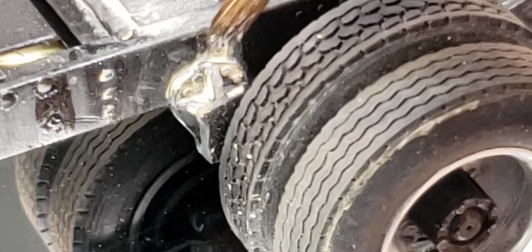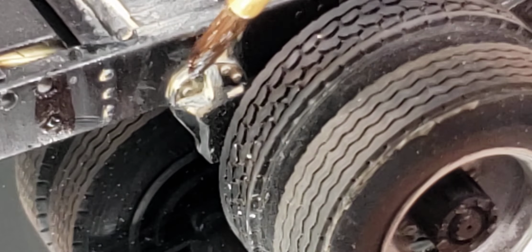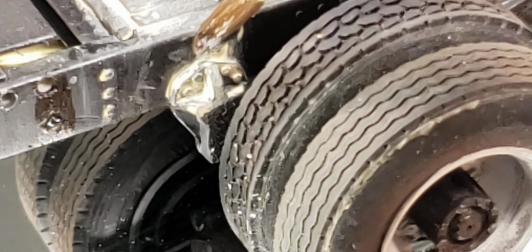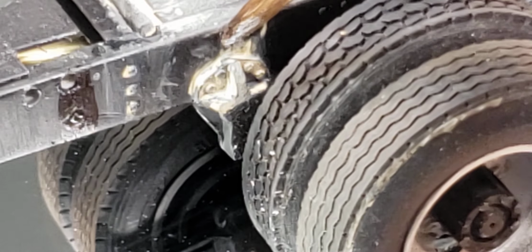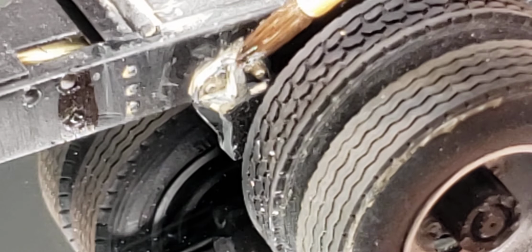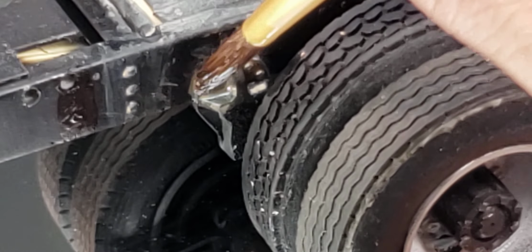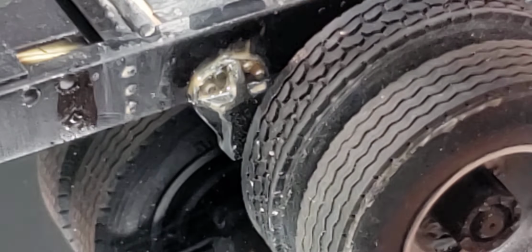So here we want the mud, the dirt to accumulate in the nooks and crannies and seams of this suspension assembly piece. So how you're going to achieve that is just cover the piece in the product color or product desired effect you're going to use or want to achieve. Let it dry real good, and then come back and kind of flood the area with mineral spirits. See that? How it cleaned it up almost.